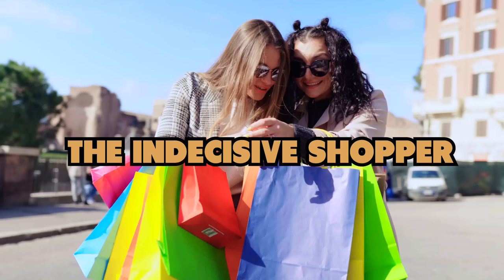Lastly is the indecisive shopper, and not gonna lie, this one's kind of me because I'm just super indecisive. This shopper will see the item and they'll be like, oh, this is super cute, but am I gonna wear it a lot? Or am I gonna use this a lot? Is there another product that's cheaper that does the exact same thing? And then they'll research online or something and they'll search around the entire store looking for any other better items. They're just very indecisive. They can't decide if they want to buy something or not. This is totally me. Oh my goodness.